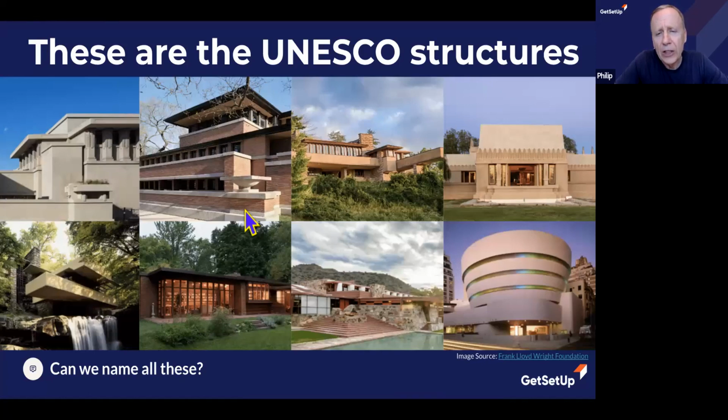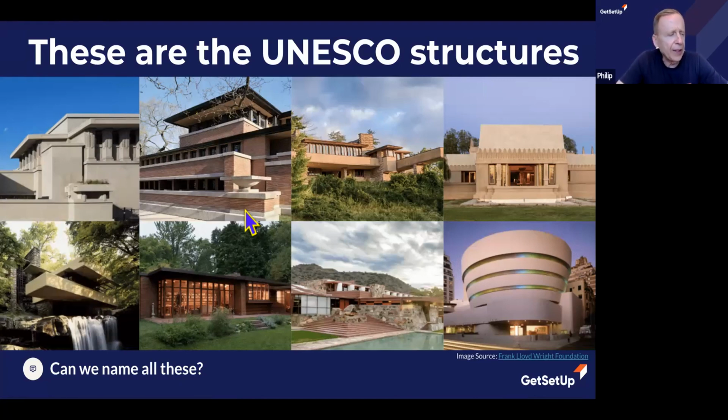Half of them are actually not man-made, so things like Everglades National Park, the Great Smoky Mountains, the Grand Canyon. And so there's only 11 other structures plus these that are UNESCO World Heritage Sites in the United States. So we're going to use this as our reference. The order of these buildings we're going to talk about is the order of when they were built.